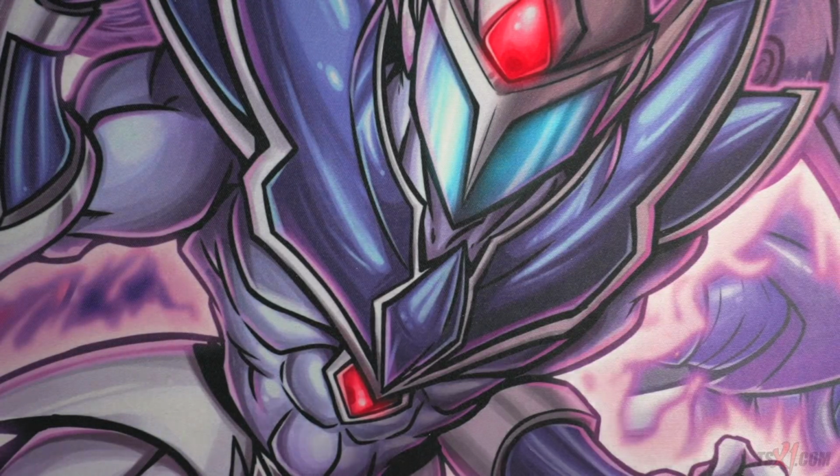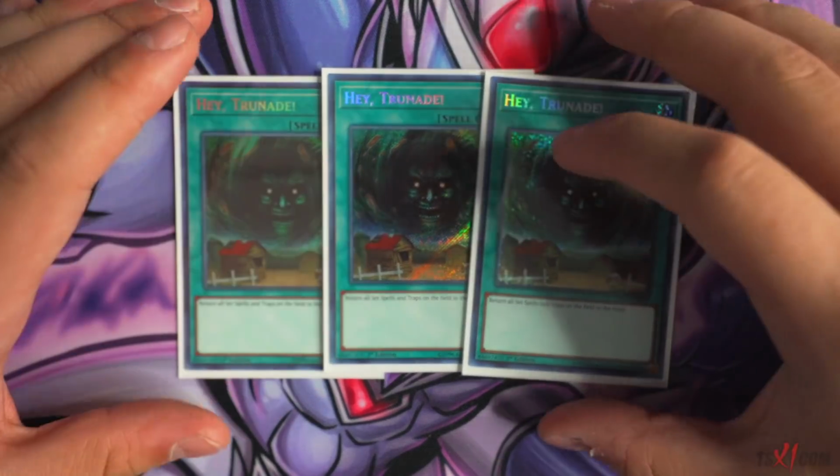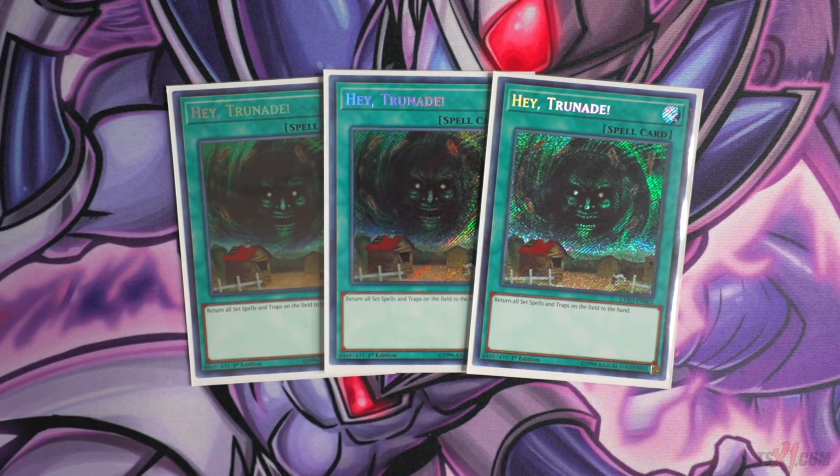Last but not least, you are going to be playing triple Hey Trunade. No Twin Twisters. Hey Trunade is the way to go. This deck's worst matchup is any back row based deck. Skystriker has a really good matchup against this deck, so Hey Trunade takes care of that immediately, especially with Multi-Row. Skystrikers can't kill you, so you can actually afford to buy a couple turns against Skystrikers, and once you have all your resources to kill your opponent, you can activate Hey Trunade, return all their back rows to the hand, and then just OTK them on the exact same turn.